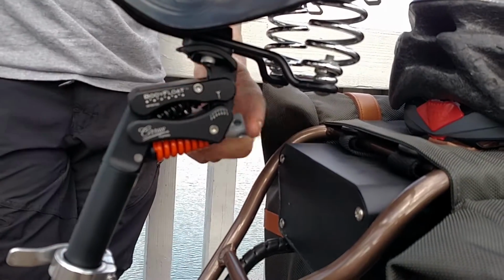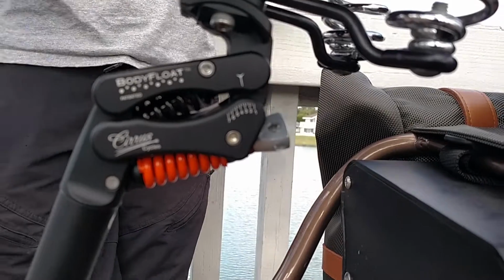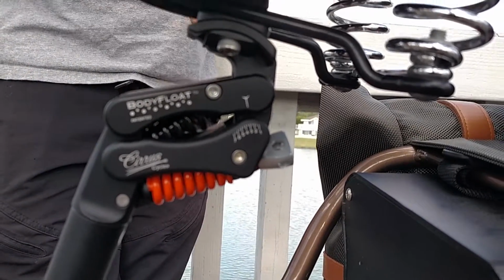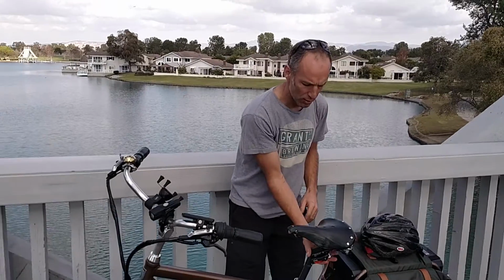On top of that, we have this tension bolt on the back here, and this allows you to change the tension of those springs, which creates the feel that the rider wants. I like asking the question, do you want to float or do you want to fly? Most riders on electric bikes want to float. I want to get stable and I want to just float on top of whatever terrain I'm riding on. And that's great. Wide open, put on the right springs, sit down, ride away, very, very simple.